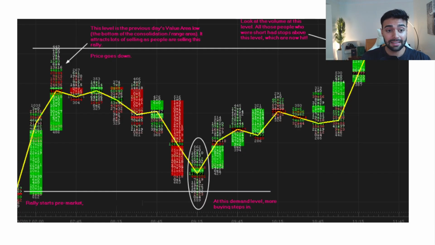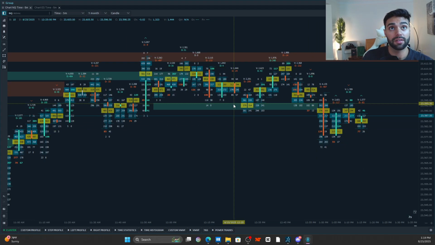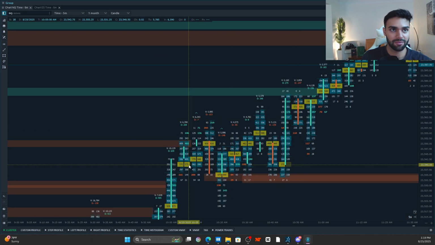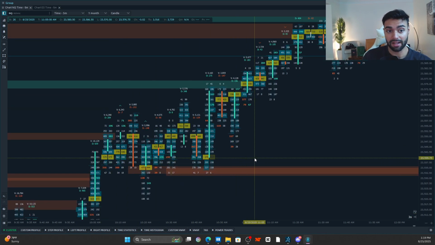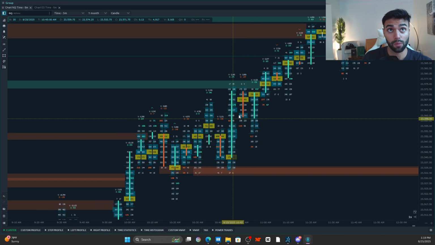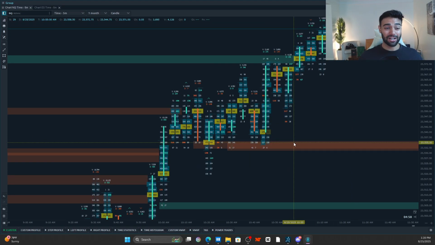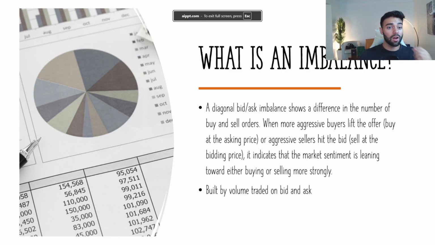Now, the next thing I want to look at is actually the imbalances that we're talking about. There are 4 different types of imbalances. There are reversal imbalances and continuation imbalances, broken into 2 sections each part that we're going to go over. But these imbalances are how I actually use a footprint chart to enter into trades and not just analyze the market. So what are imbalances?